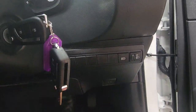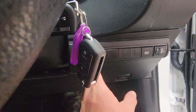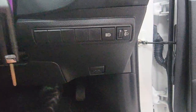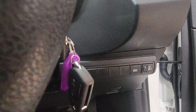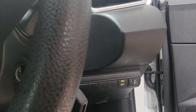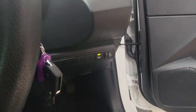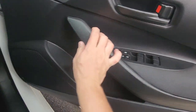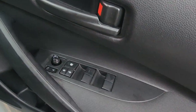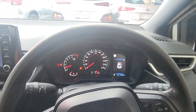Down at the bottom, a couple of little buttons. A few blank little switches — so if you want to add any accessories to the car, you don't go drilling holes in the dash or anything like that, you've got the options there to do so. Bonnet release is just up under there as well. We've got automatic high beams — basically they're light sensitive. So if you turn them on while you're using them, they'll sense the other cars coming towards you, daytime and night time, and they'll turn on and off as they need to. All your mirror controls, all your central locking and window controls over there, and of course the height adjustment here on the seat.